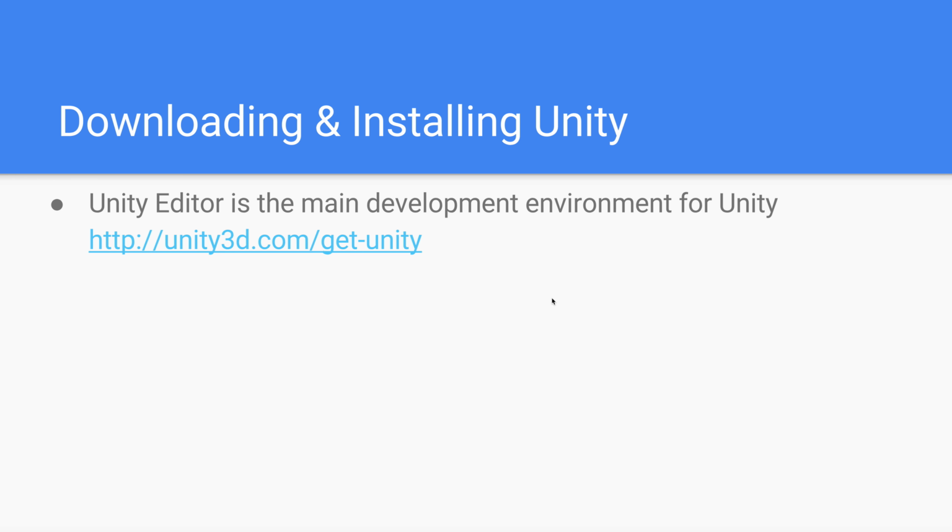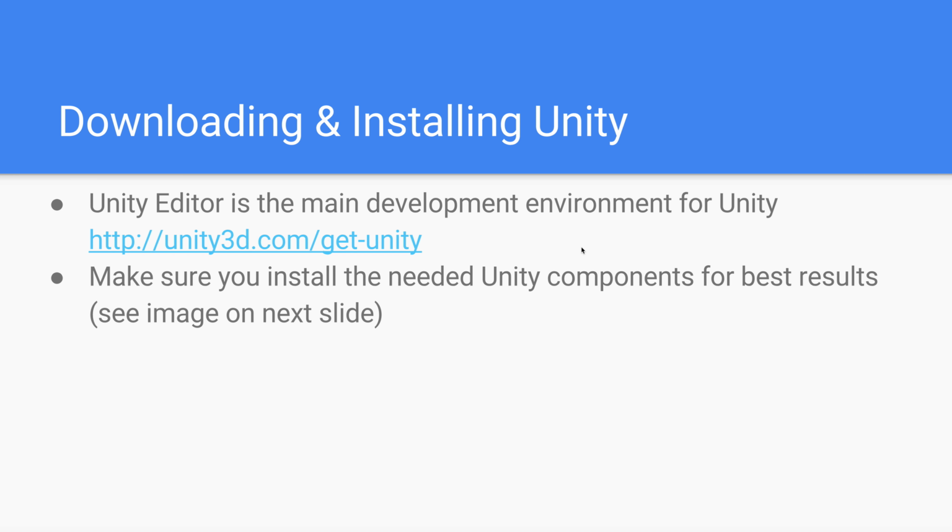So getting started with the intro to Unity, of course the first thing that you'll need to do is download and install it. So Unity Editor is the main development environment for Unity, and that's the place where you can drag and drop different things and move things around in your virtual environment. So you can go here to download the latest version. When you're going through the installment process, don't just click through continue for all of the windows. Make sure you're actually reading through, because there is a little bit of customization that you need to pay attention to, which I'll go over in the next slide.